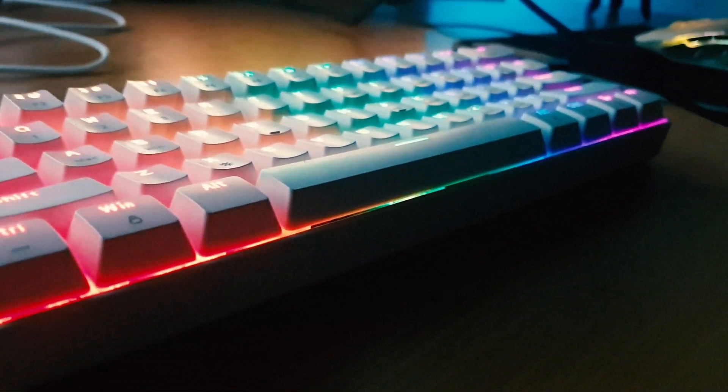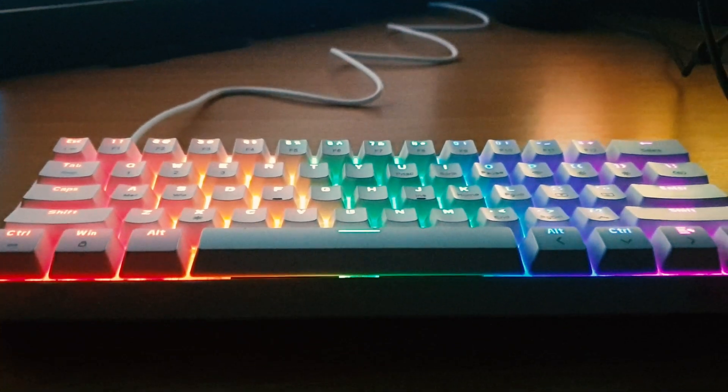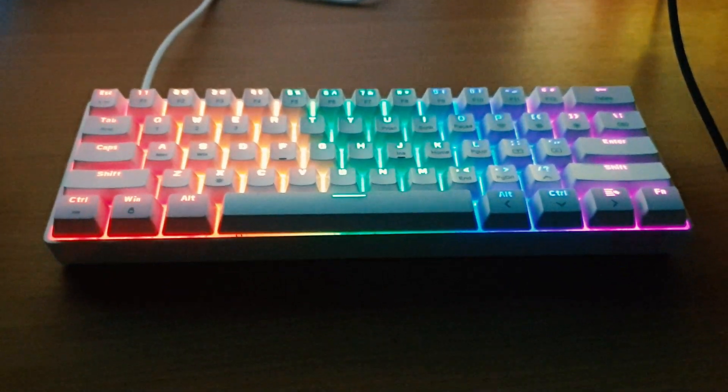Apart from my mic, the next thing is my keyboard. I used to have a really crappy 100% keyboard, but my new keyboard is quite an improvement — one of the best I've ever owned. I now have a GK61 and it didn't cost me too much, and for the price it's very good.